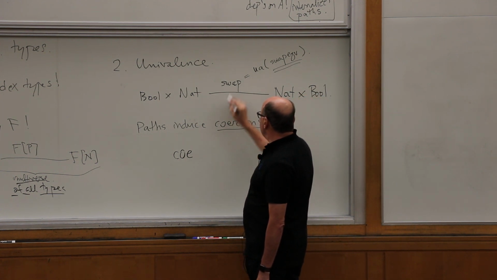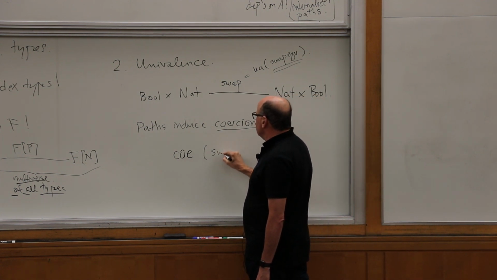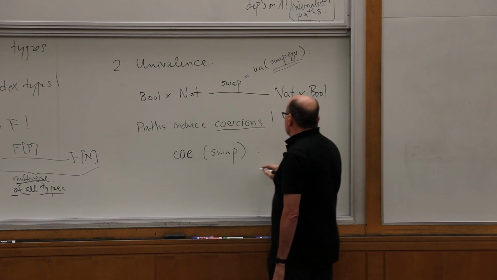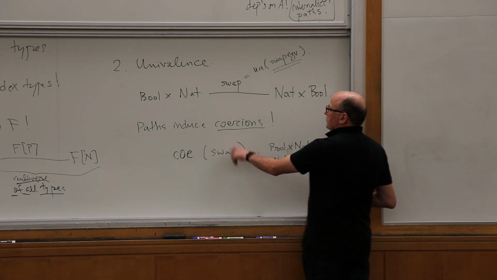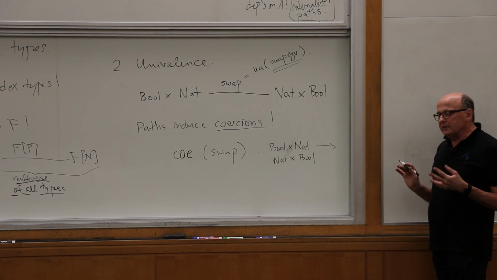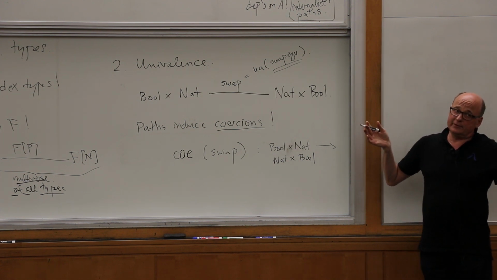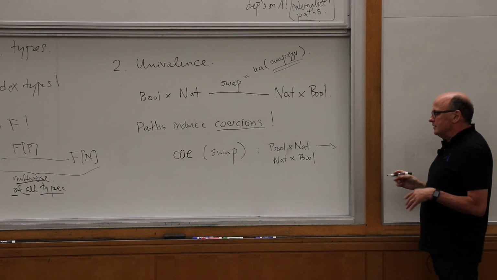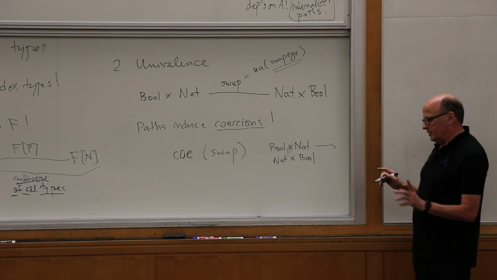And it's going to be, I can't write down what it actually is right now, but the idea is it's going to roughly take n of swap, and it's going to turn it into a function from bool cross nat. And you think, well, what do you mean turn it into a function? It's sort of already a function, isn't it? Because it's given by this information? Well, yes, but I'll try to give you some flavor. I'm going to give you some indications of why things are not utterly simple-minded. That's the only way I know what to say. If you start with very simple-minded ideas, you quickly are going to run into trouble. So I'm going to give you a little bit of a guide as to how that develops. So let me get to that in a moment.